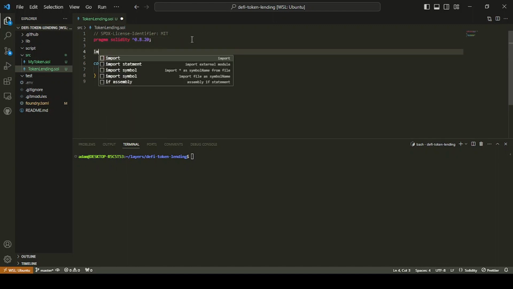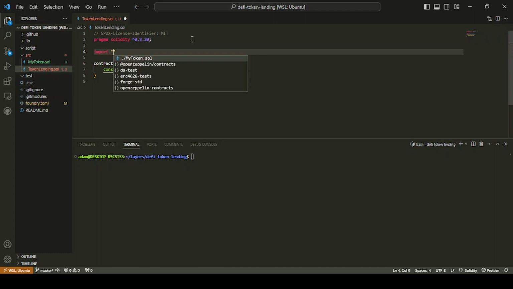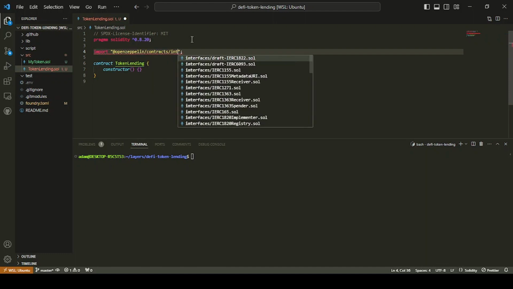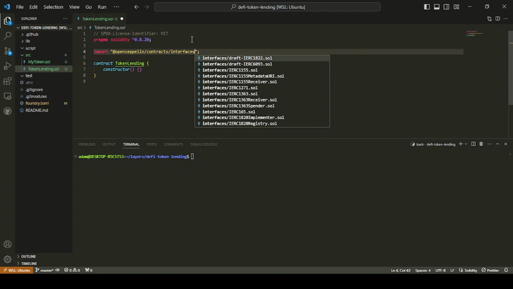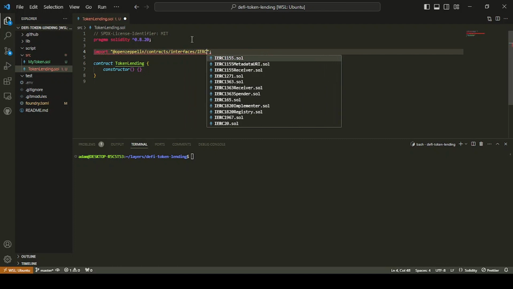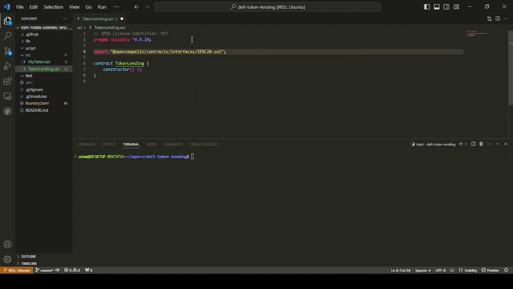The first thing I'll do is import the ERC20 interfaces, and we're looking for ERC20. There we are. So we're importing the ERC20, which is the interface for the ERC20 tokens, because we're going to be interacting with this token that we're going to deploy locally on our blockchain.